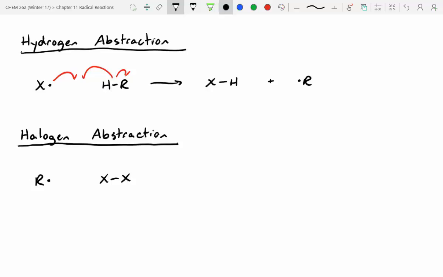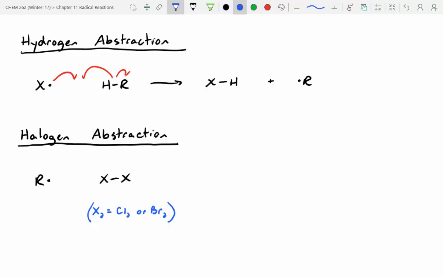And so I've got X drawn here, and let's make a little note. X2 is typically Cl2 or Br2. Chlorine is really, really, really reactive. It'll halogenate a lot of different things. Bromine's a little slower. Iodine is super duper sluggish, so it's almost never used.